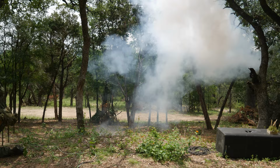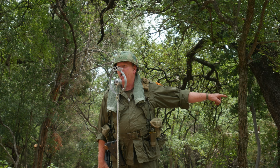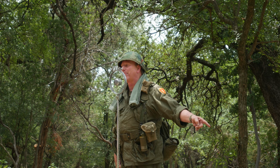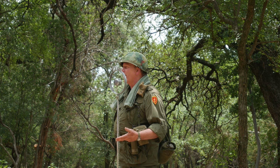So that is a very tame claymore, okay? If that was the real thing, 704 ball bearings would have crossed that road in front of you and penetrated deep into the jungle. And these small trees right in front of us, they're not there anymore. And if the enemy was in front of us, he's not there anymore, which of course was exactly the point. So lugging around this 3.5 pound gadget and a pound of cable and a pound of detonator through the jungle was absolutely worth it. So now you know something about most of the weaponry that the American soldier and his opponent are going to carry with them.